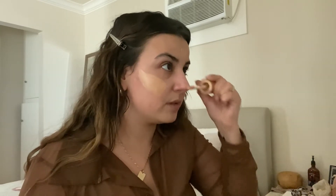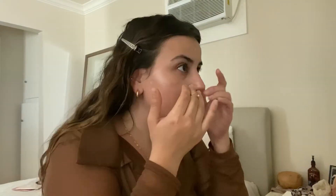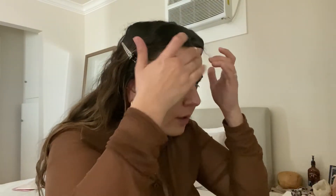So I put in the Milk Hydro Primer — I've talked about this in my favorites video, I'll link it down below. And then I'm going to go in with the Charlotte Tilbury Flawless Filter. I'm pretty much putting this on the high points of my face, but I'll also end up mixing it all over. I literally don't know what this magic is, but it does almost feel like you have a filter on your face.